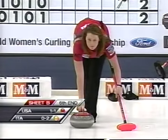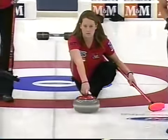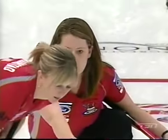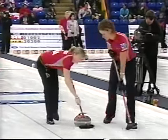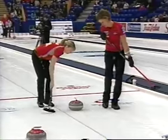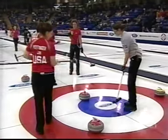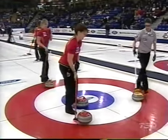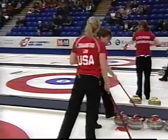They're tied 2-2. Kathy? Well, in the last shot, Diana Gaspati tried to just throw a bumper weight shot to tap the U.S. stone out. That would have left her lying three, threw a little bit more weight than she wanted. It ran dead straight. And so instead of facing three, Deb McCormick now has a draw for two. Deb McCormick, the 2003 world champion. And that's for the deuce. So the Americans, after losing their first, trying to bounce back with a second straight win.